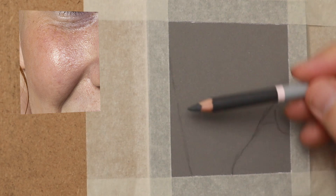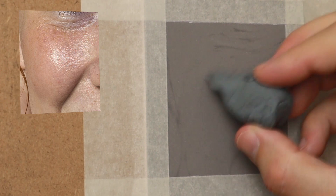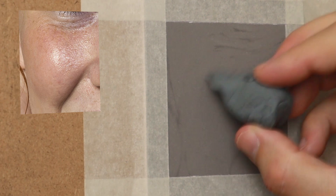Just starting off now with the freehand outline using a 708 Carbofella pencil, just using imaginary angles from that centre point. It's only a small study — 3 inch by 3 inch — and I've got a centre point in the middle of the board and a centre point in the middle of my reference. I'll just work from that point and get the proportions right.